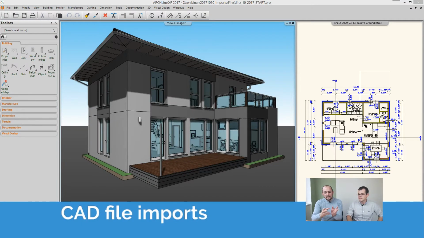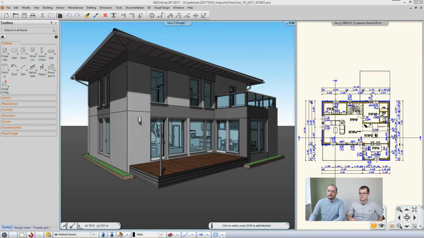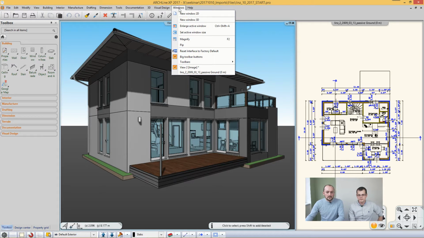This is already a process drawing, but I will open a new empty drawing, and from now on I will show you how you can import DWG drawings, for example, or DXF drawings, because in this manner it's quite the same from the point of view of ARCHLine.